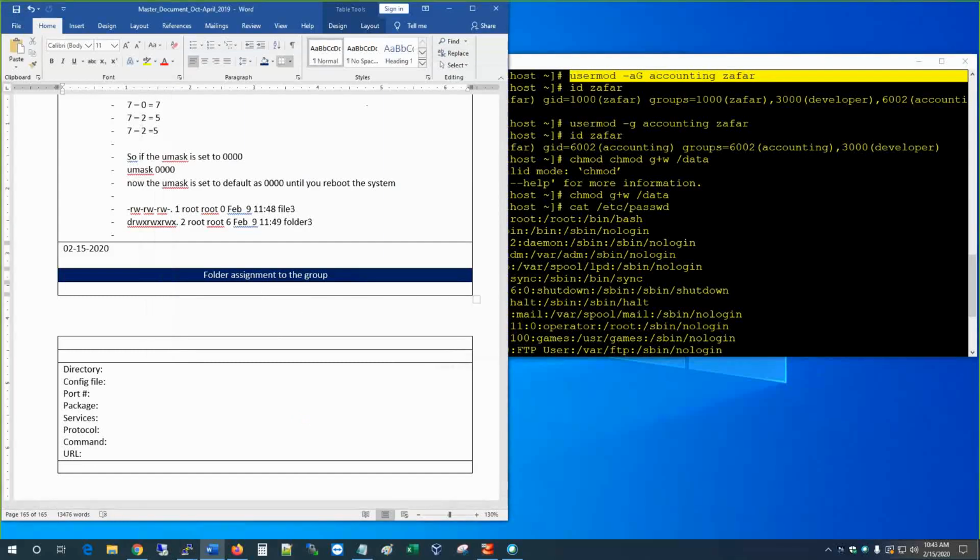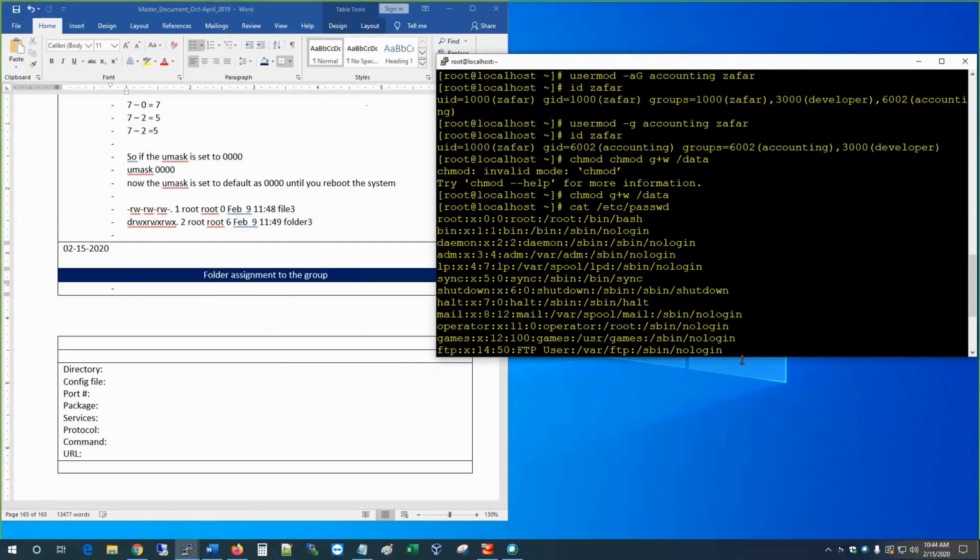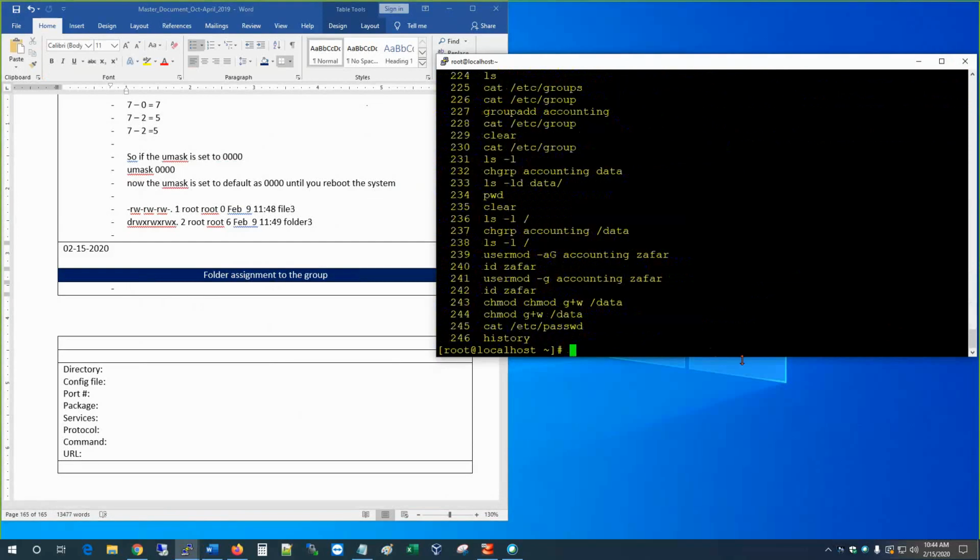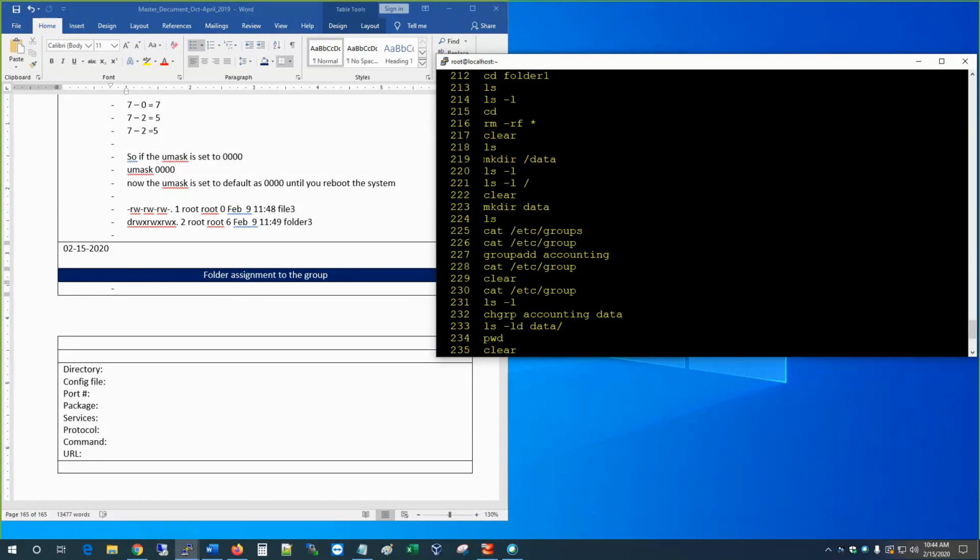So let's see here. What we did was mkdir, so we created the folder.